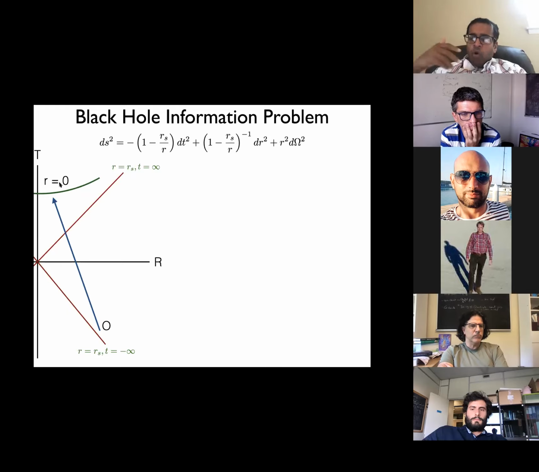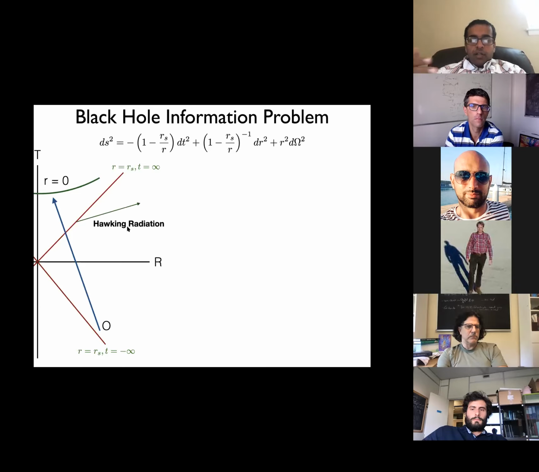But a simpler way of saying this is that the force of gravity inside is so strong that you have no option but to continue falling. Nothing can hold you back. And therefore, the singularity at r equal to 0 can be thought of as a point in your future, since every equation of motion you write down will require you to continue falling. That's all it really is.